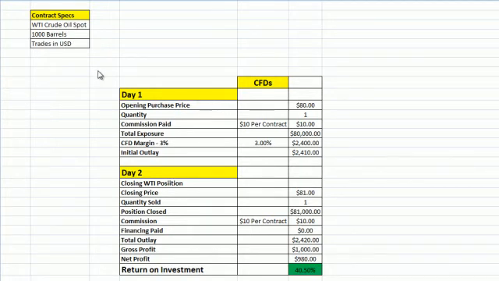Keep in mind, literally all commodity products are going to have contract specs like this. So gold's going to be 100 ounces. So if gold's trading at 1,300 US, it will be per ounce. So if there's 100 ounces and it's trading at $1,300 an ounce, your contract size or your position size, your exposure, is going to be 130,000. All right, a mini might be 30 ounces.